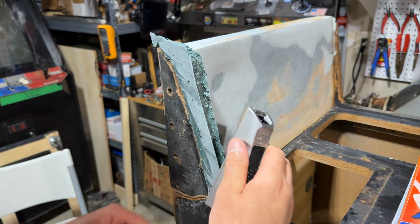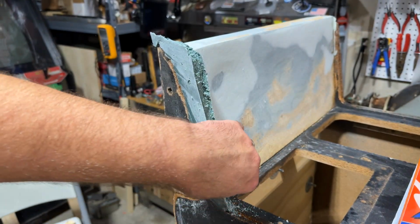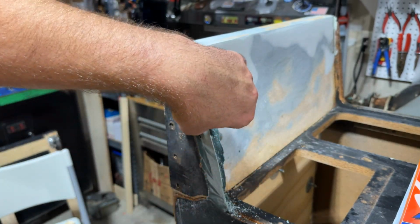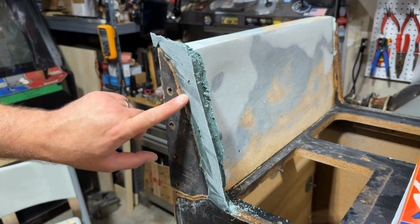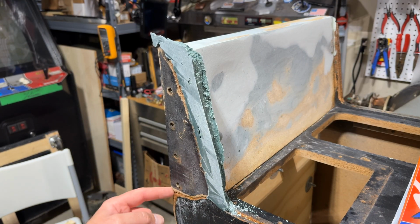We'll knock this all down, get it into the rough shape. We want to have a lot of room to work with. And then I can match it on the other side and compare, get it smooth, and we'll use the sander and get the rough shape in. I'm going to have to come again with more Bondo and do a skim coat here. And there's some little chunks here and there that I want to fill in.